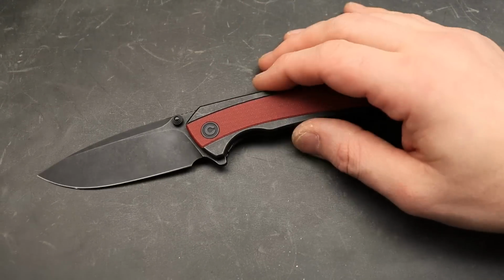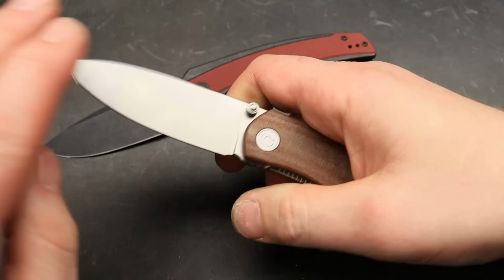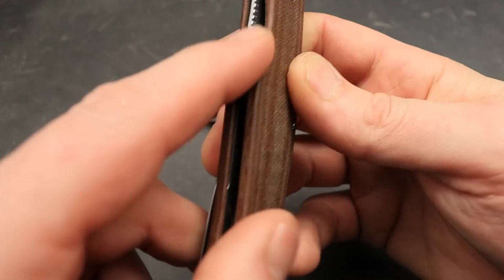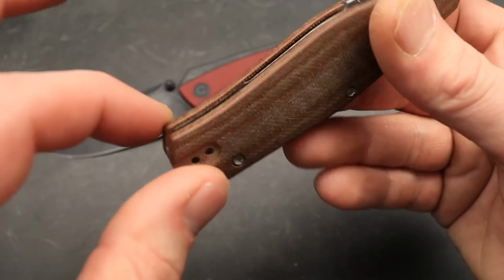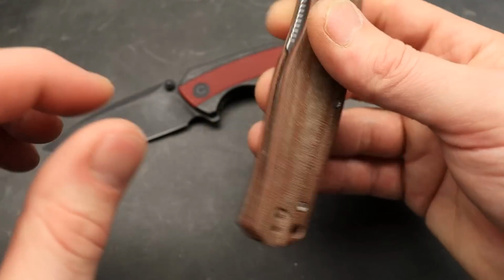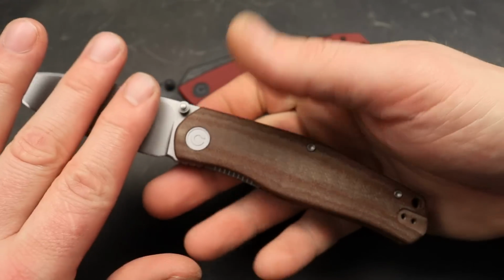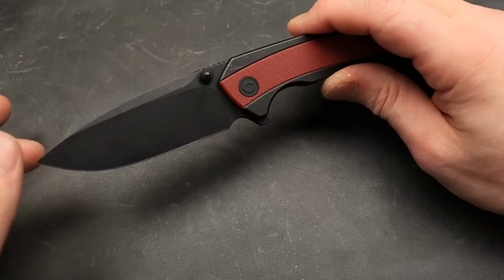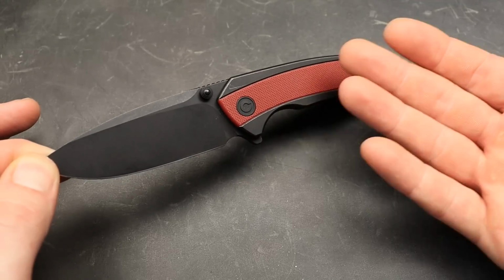They're wanting $105 for this. But then you come over here, 14C, beautiful micarta steel liner. So this is a steel frame, but still, same material. Beautiful clip inset, T8 hardware all the way around, multiple deployments, and this is $65. $65. Where does the $40 come in right here?